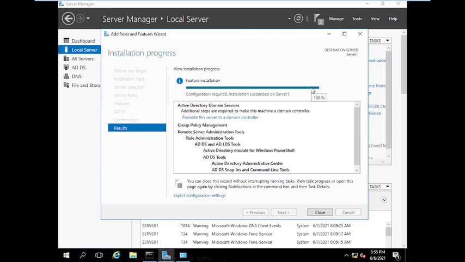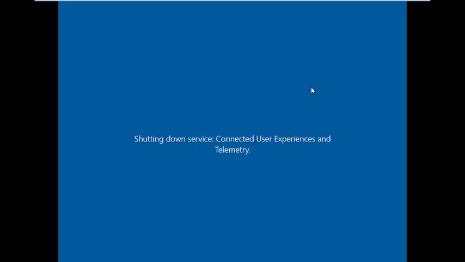Using Active Directory Domain Services, we can control the whole work environment from a central place.